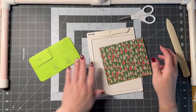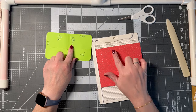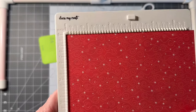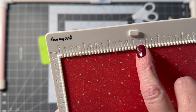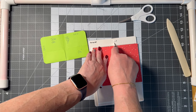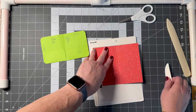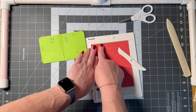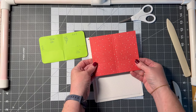I want this pattern on the outside so I'm going to score on the inside. I'm going to go to the three-inch mark and do one tick on each side — maybe an eighth of an inch apart — to create the spine. Then we're going to go to the one-and-a-half-inch line and score it. That's it for the score lines.